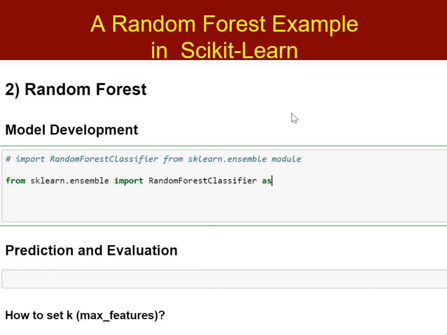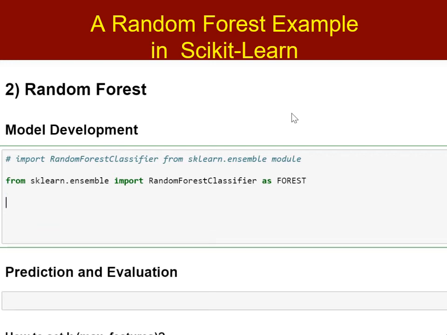I'm going to import it as forest to make life easier. Now I'm going to make a copy of this as my forest, and this is going to be a forest copy.